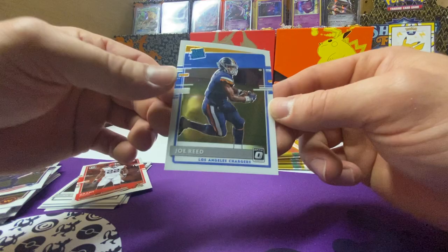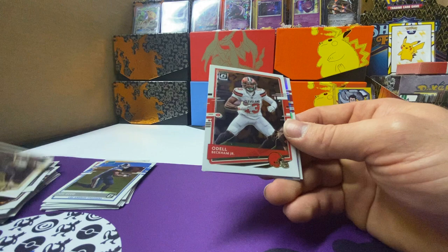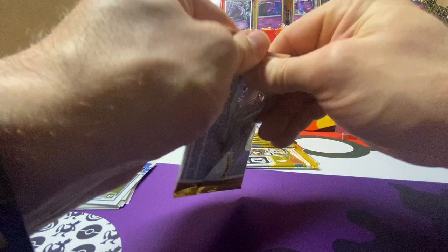A Jedrick Wills blue hyper. Hey, those Hawaii people love Cole McDonald. Joe Reed rated rookie. I like Cole McDonald coming out of college — wasn't too bad. I think he got released by the Titans though, or else he's on their practice squad. Michael Thomas — slant boy, just kidding. OBJ. Joe Reed silver rated rookie or hollow. And Isaiah Simmons rated rookie. Big print line on Joe Reed.